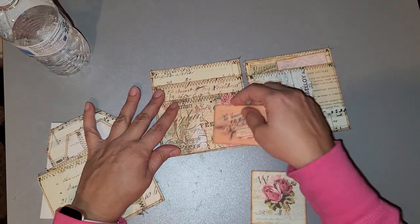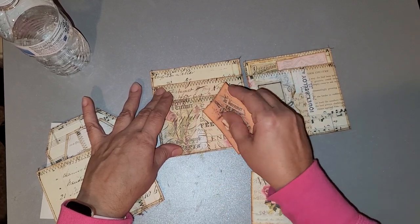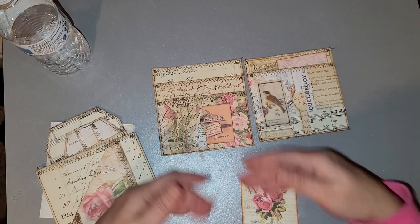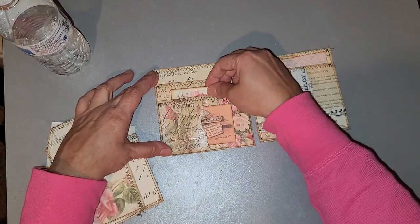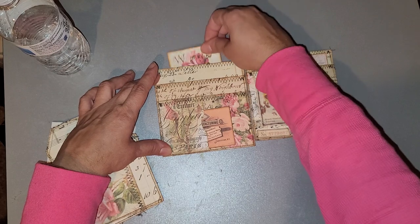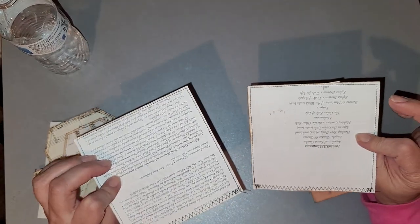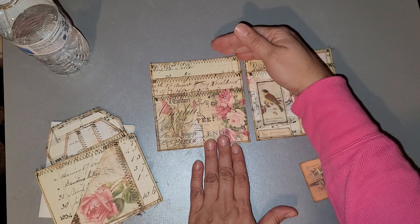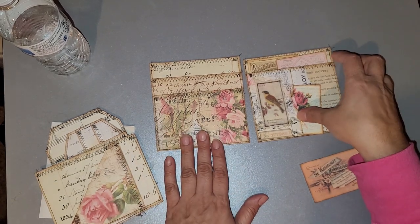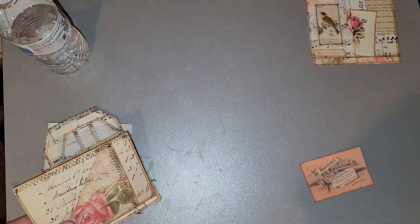You have the pocket here — I ended up cutting the little thumbnail, I don't know what you would call that — so you can put a little card or tag in there. And then you've got back here, and this one will not interfere with whatever's back here. I just left them planted in the back because they're pockets. You can make them as high, short, or narrow as you would need them to be. This was my first little set.